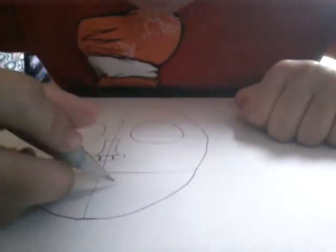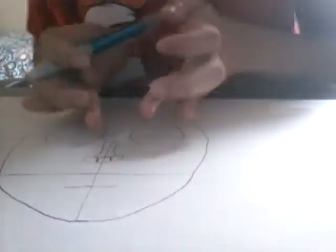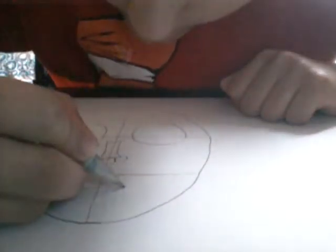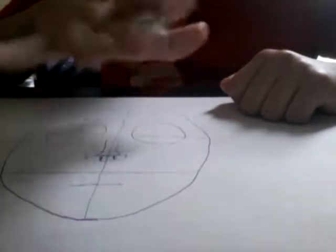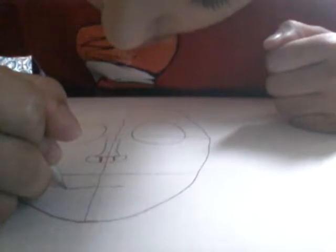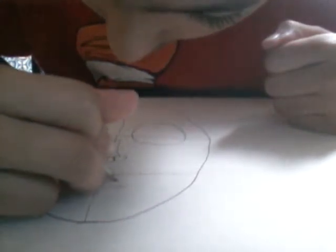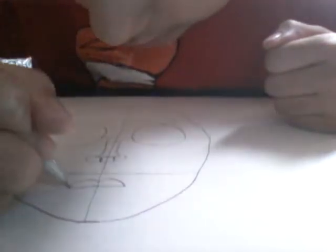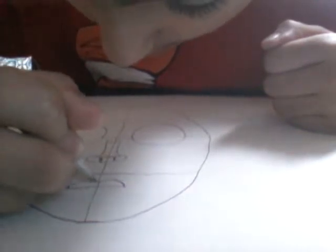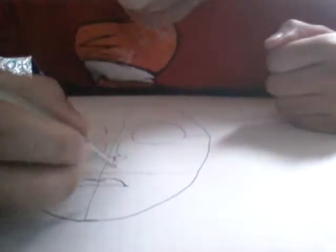So you're going to want them a little farther than that. You're going to want to make it kind of the size of this inside part right there. Now what you're going to want to do is, this is kind of hard for me because I'm doing it upside down for you guys. But you're going to want to do this, and kind of make the edge of the lip and do a little swerve. It's easier for you guys because you're probably doing it the way you're looking at it, but I'm honestly doing it upside down, so I'm very sorry if it doesn't look that well.